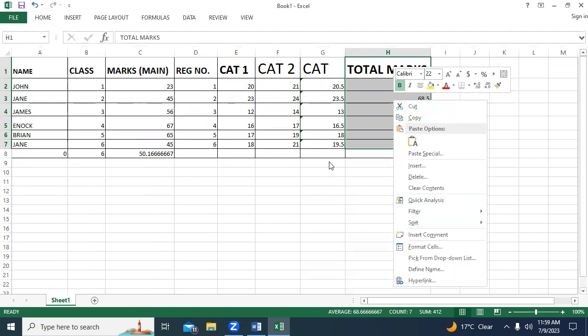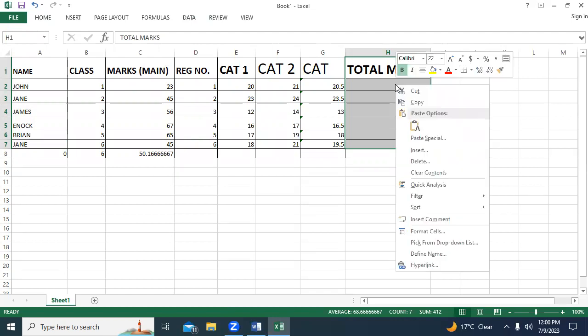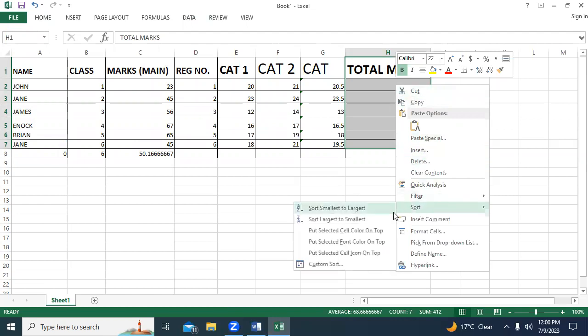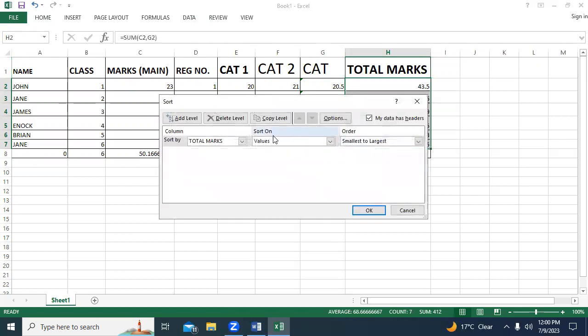For you to sort the marks, so that you can see the student who got the highest or the lowest, just select the column that you want sorted, and then you go to sort, from smallest to highest. So you can just customize. Total marks, like this.